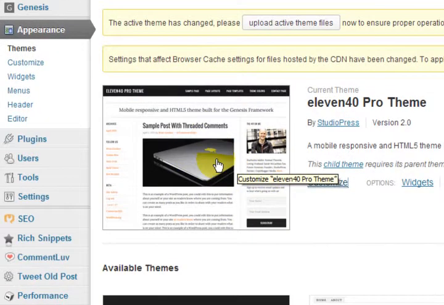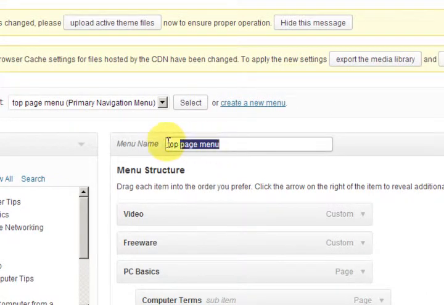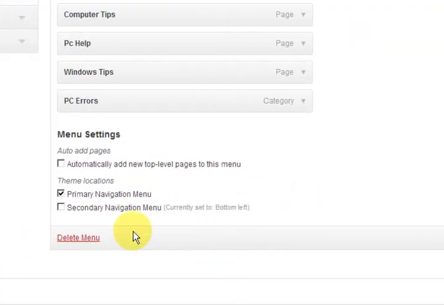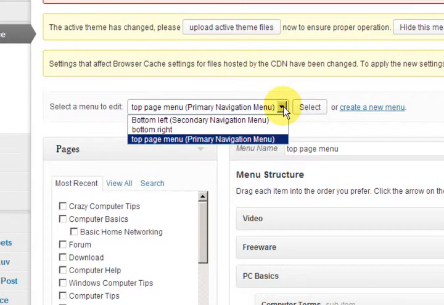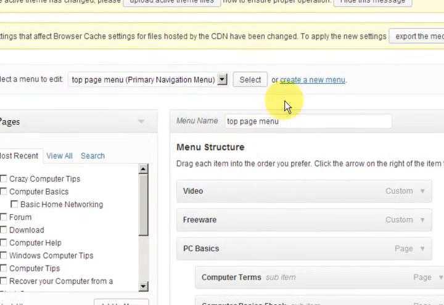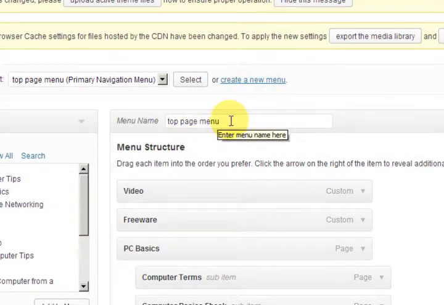Okay, we're back to the themes section. Now I'm going back to the menus. So now you know how I put those two menus together. Now the other thing is that I actually made these menus. I've already made the menu, and we can come up here and press on which menu we want to edit for starters. So let's say we want to do the top menu, press select. And we've got the top menu there. Now if I didn't have any menus here at all, I would have to create a menu and name it, and then I'd be able to say whether it was primary or secondary.